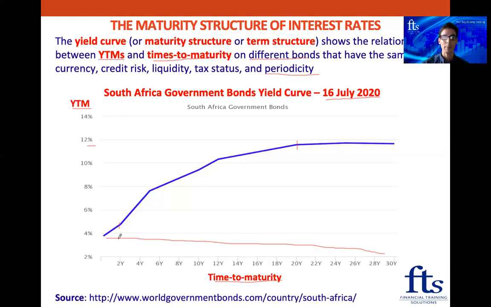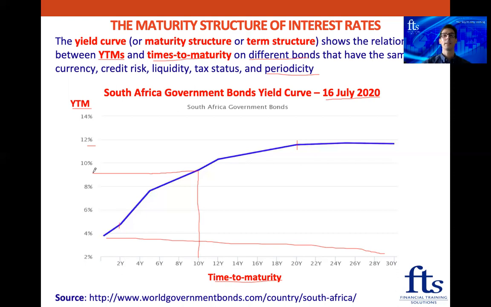But a few things we can just add in here for fun is that the benchmark bond that we normally use is the 10-year bond, the one you're going to see quoted in the media most often. So we can see that in July 2020, the required yield, the yield that investors demanded to invest in this 10-year bond, was just over 9%. Let's call it 9.5 or whatever.